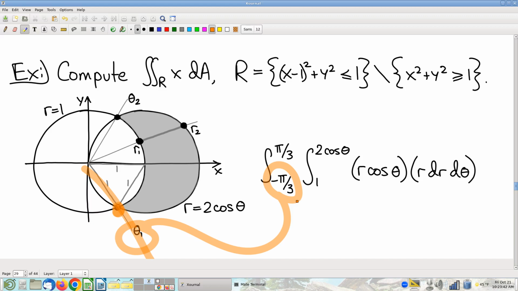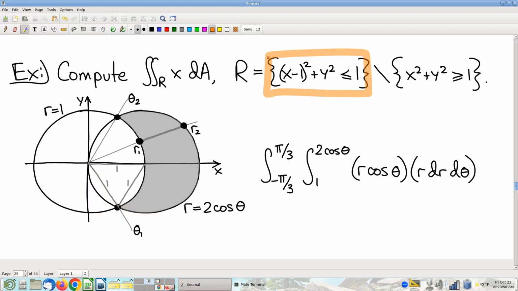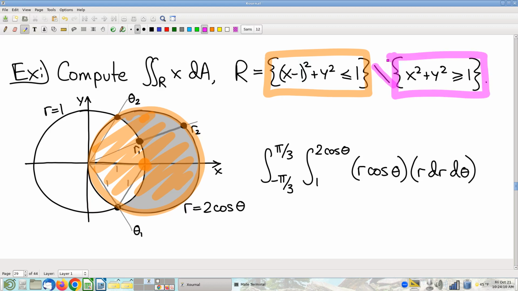Okay. Yeah. Just to be sure, on drawing this, the first part of R is r equals 2 cosine theta, and then the second part is r equals 2. That's right. So what we've got here says the collection of points whose distance from (1, 0) is less than 1. So that gives me all of these points. And this says over here, but I'm going to exclude every point whose distance from the origin is less than 1. Right? And so that means I'm going to scratch off all of this, thus leaving me with the gray shaded area. Yep, great question. Anybody else?